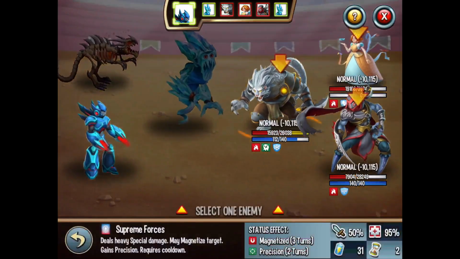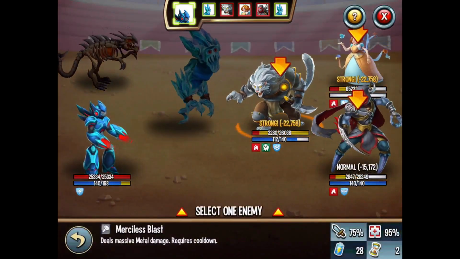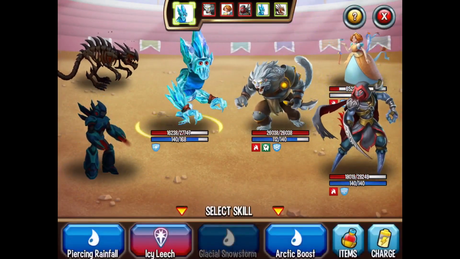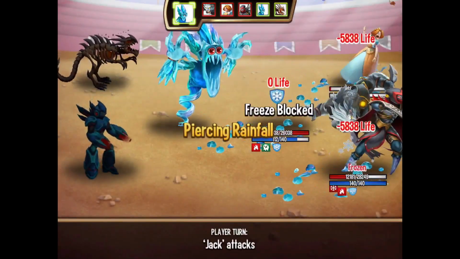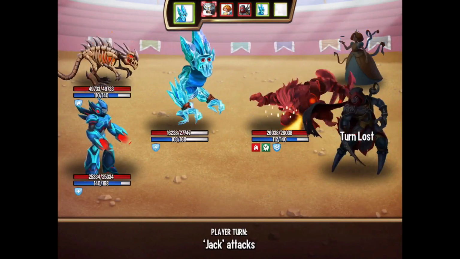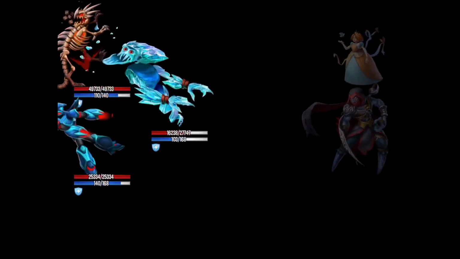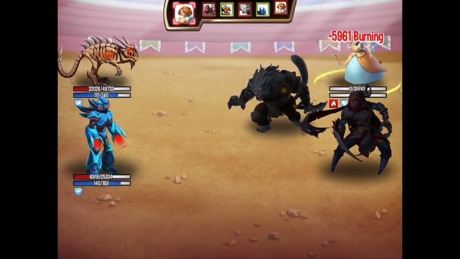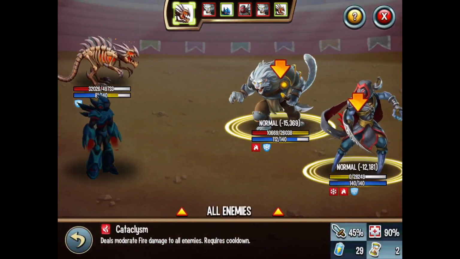I kind of like Supreme Forces. Heavy damage may magnetize. I kind of like the big damage to her up here. I'd really like her to be dead. I'm not saying the other ones aren't dangerous. I'm just saying I'd really like her to be dead. Okay, she is dead now, actually. Okay, who's going to die? Okay, Jack's gone. That's bad. Luckily, she's gone too. Alright, can you get a cataclysm down here?